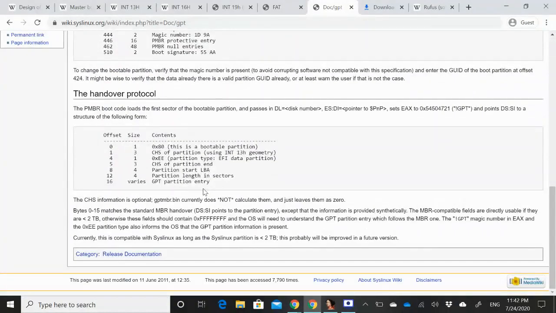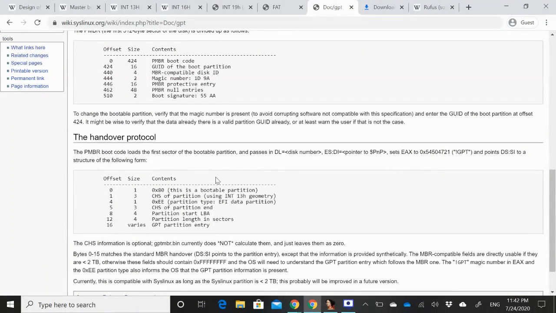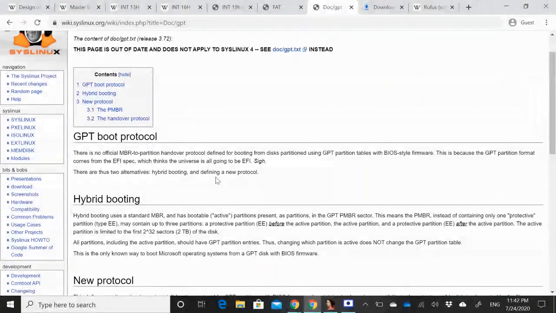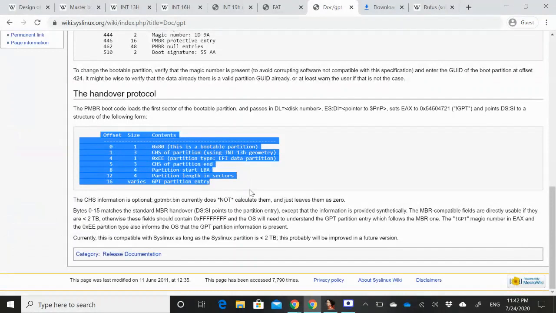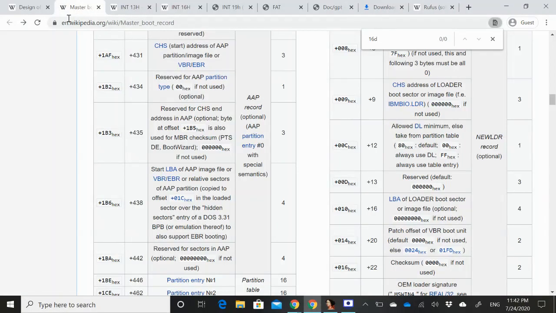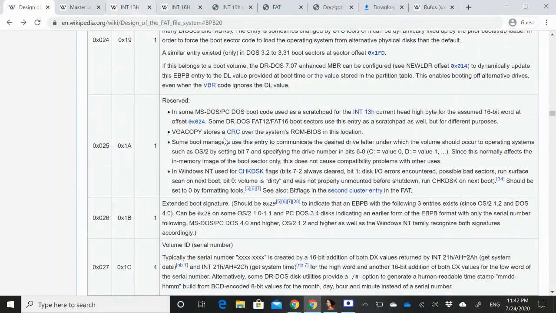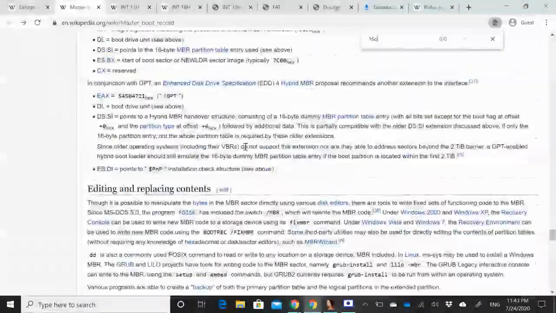We can see that what happens is we are passed a structure here, and in fact this is also available on the master boot record page, I believe.